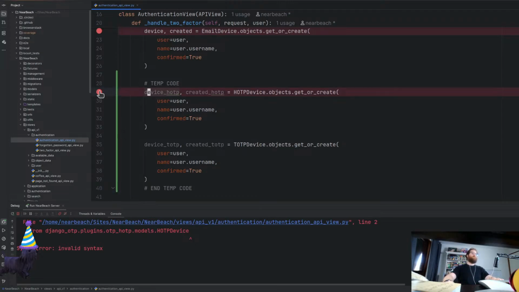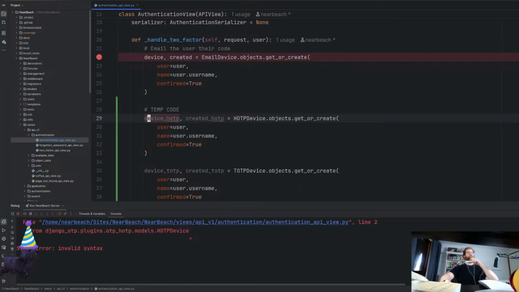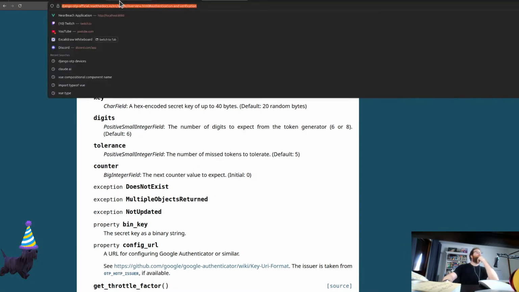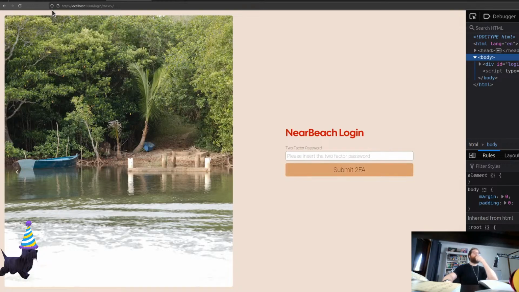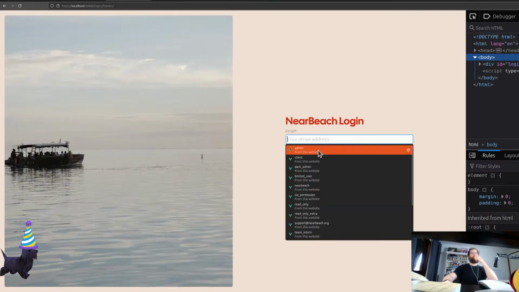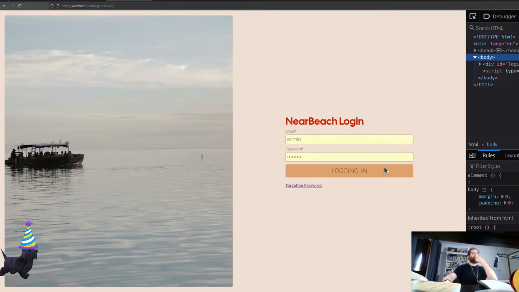We're going to keep the breakpoint there. And what I'm going to do is log in using a couple of different users. So I'm going to sign in.